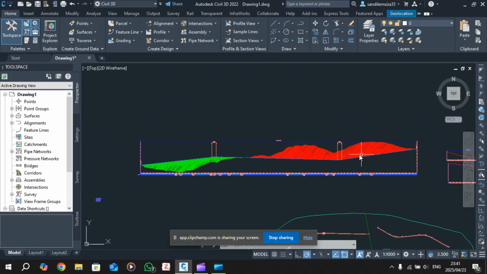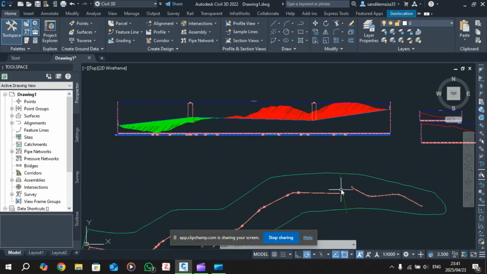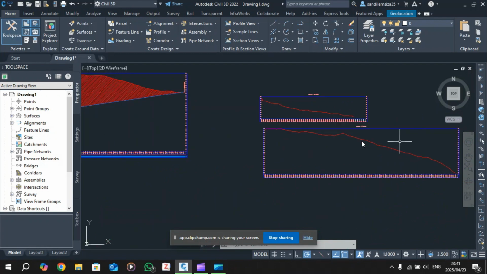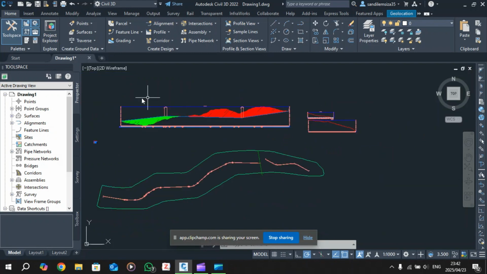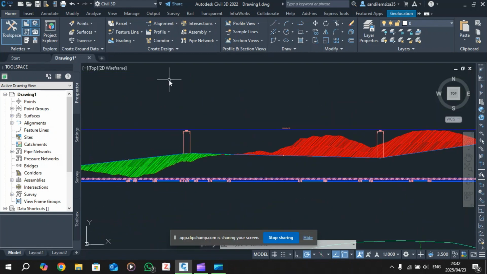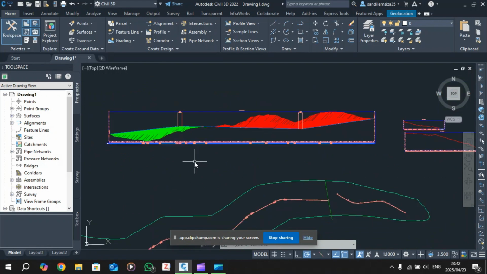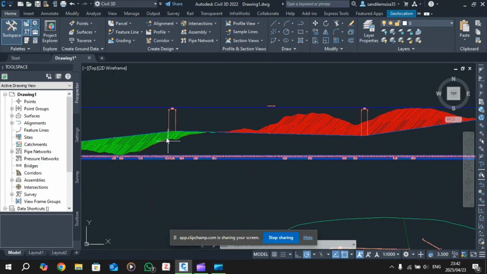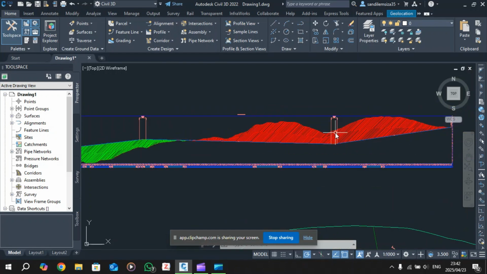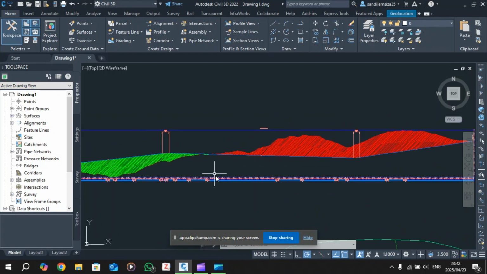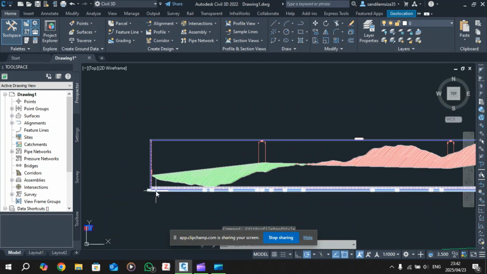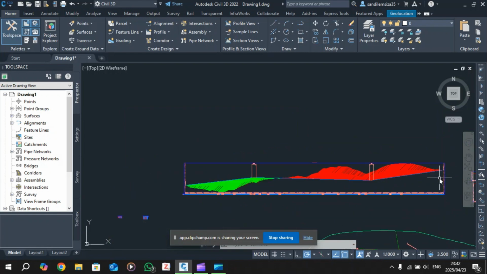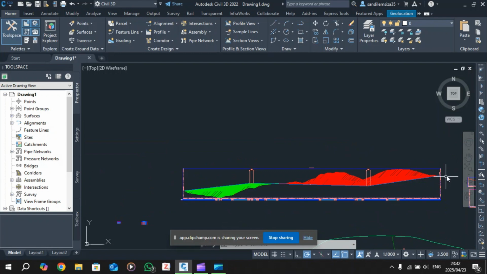So again, this procedure will follow. You do the exact same thing with every single road right here. I am gonna put super elevation for these two, but for the purposes of this video, I will probably stop here. So yeah, I've shown you how to display your cut/fill in the profile view. You now have your vertical alignment for your road. You now have your super elevation data, which is shown right here at the bottom. And yeah, that is all, folks.